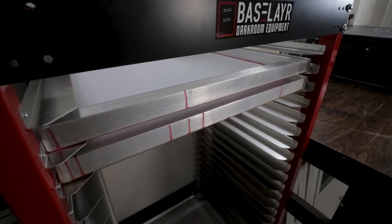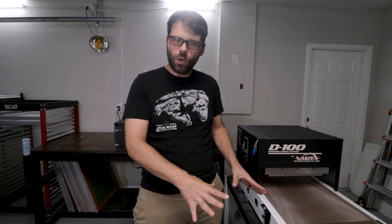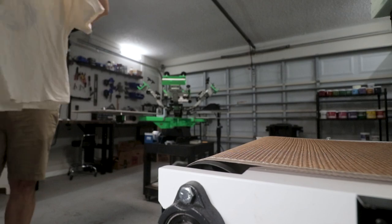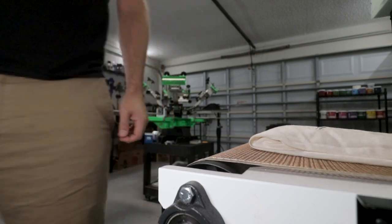I have my first new addition to the shop, which is a Basler screen rack. This time I opted to just buy a screen rack rather than building a new drying cabinet — I just got lazy and figured it'd be easier. Perpendicular to this wall is the conveyor dryer. I wanted to place it so that when I'm pulling a shirt off the pallet, I don't have to go far to put it back down — I can just pull it off and put it down in one fluid motion.